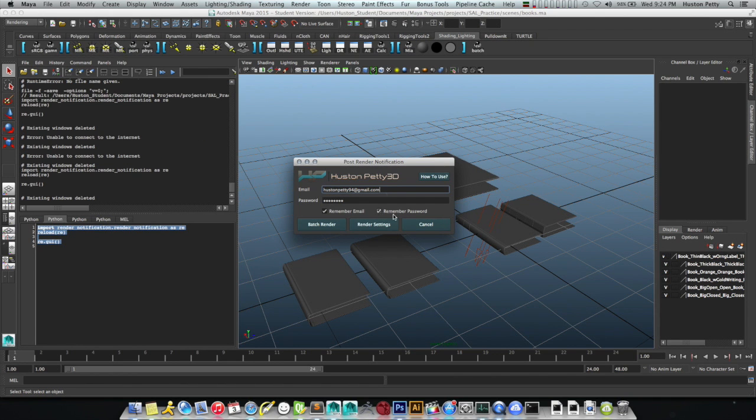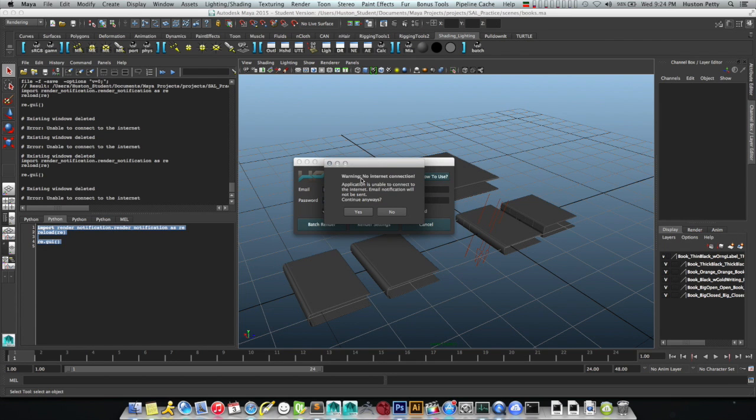So the next error handling feature that comes with this tool is that it will check if you have internet connection or not. Obviously when we're sending an email, we're going to need internet connected to our computer in order for it to actually send. So the tool goes ahead and checks to see if you're connected to the internet or not. And if you're not, it will bring up this window. Now it's important to know that you can go ahead and batch render without having internet, and then you can connect the internet in later.